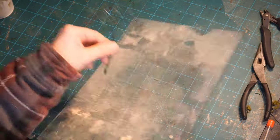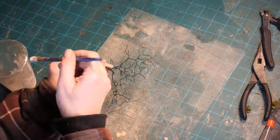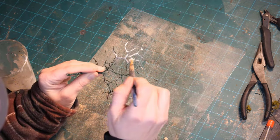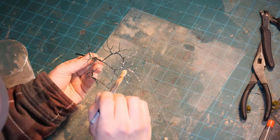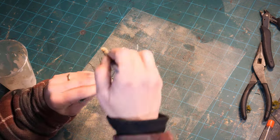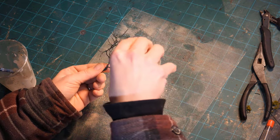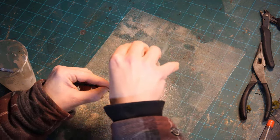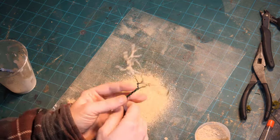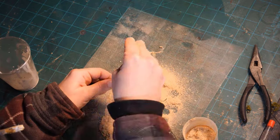Now we got to make it not look like wires, right? So we're going to take that Mod Podge and water. I think it's a little bit thicker. I put it on thicker here because I want it to really stick. Just put it everywhere, little bits at a time. Then you sprinkle that sawdust on there. And it's very satisfying because you watch it go from wire to an actual tree. I mean, it ends up looking like an actual tree. You just cover the whole thing.